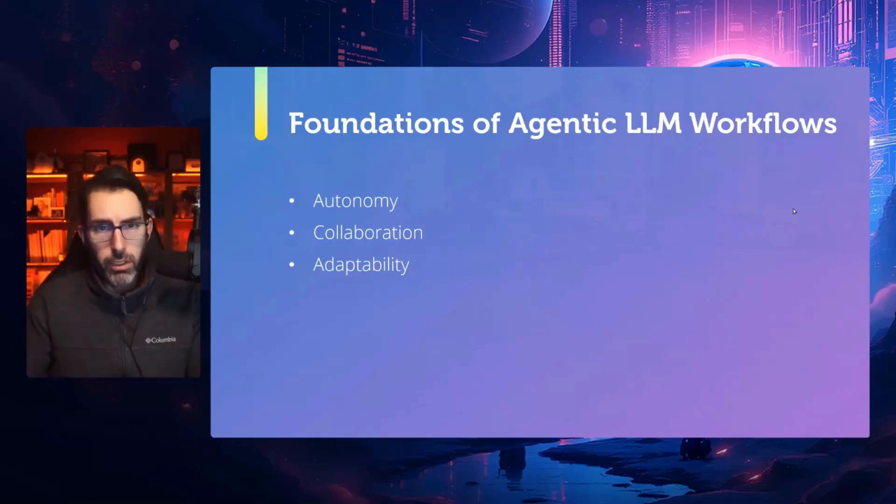And then obviously collaboration is important. The framework should allow that. Agents can communicate and work together or with humans to solve particular problems that we throw at them. And they can share information and results with each other. One agent can work on something and then bring in the result and share the result with another agent, and they keep collaborating. And adaptability is the third one I want to touch on in this slide. Agents can be specialized or equipped with tools and skills and adapt to different tasks or domains.